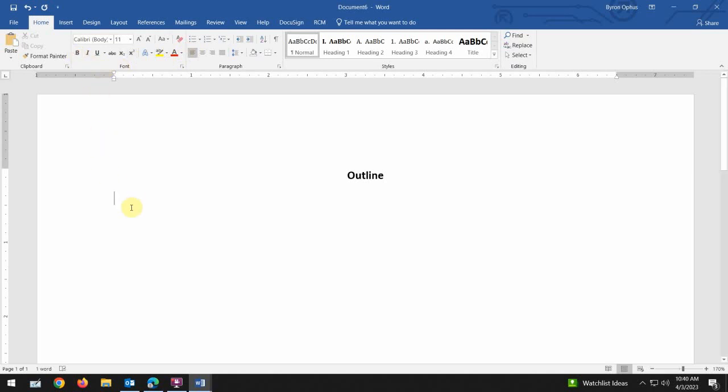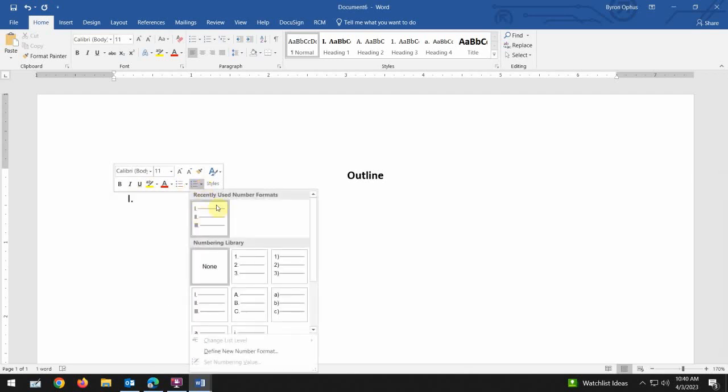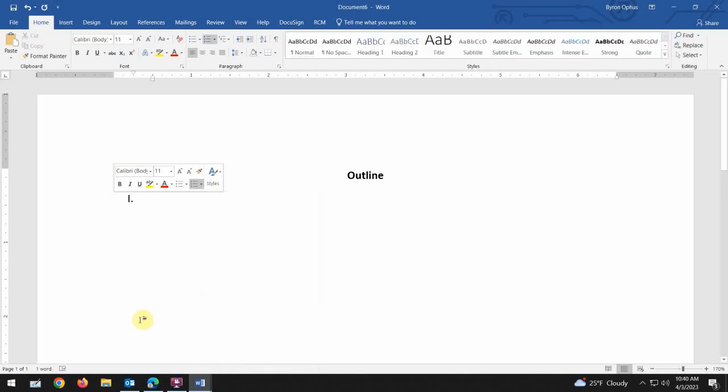Now I want to start an outline, and here, I can right click here. You could also come up to here, okay, but I can right click here, and then where these little bullets and stuff are, kind of click on that. This is one that was recently used, but it's also just down here, so you could click on that. Boom, you've started an outline. So if you're doing that, your first paragraph's going to be the intro, right? Okay, I hit return, it takes me to 2. I don't want to go 2 because I want to do here, and here I want to talk about the history.